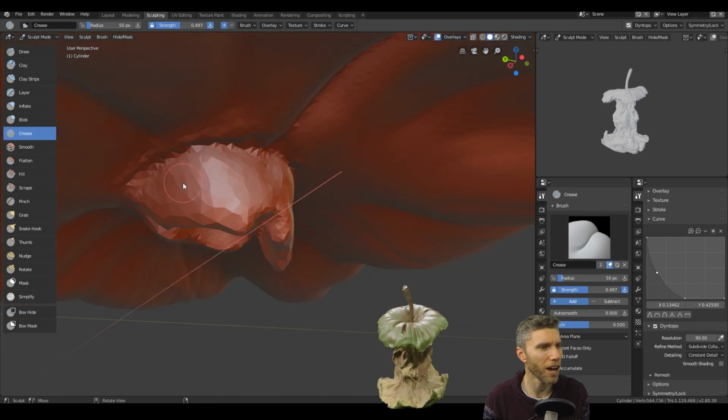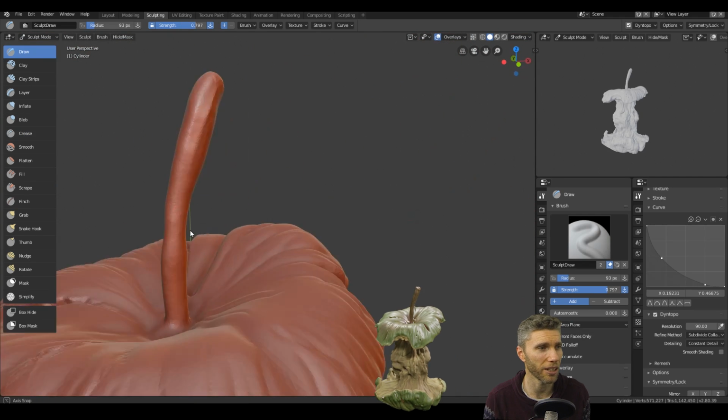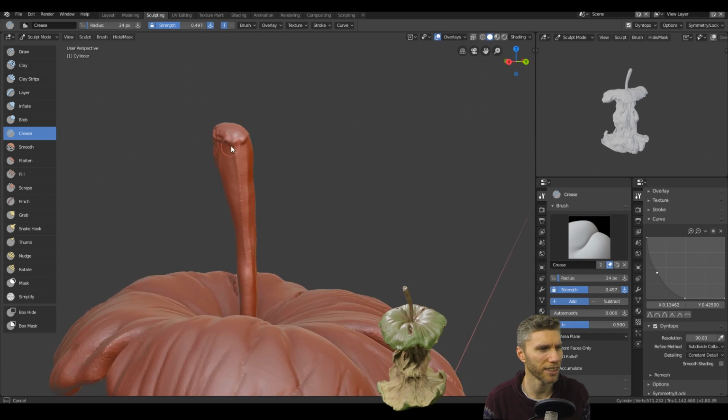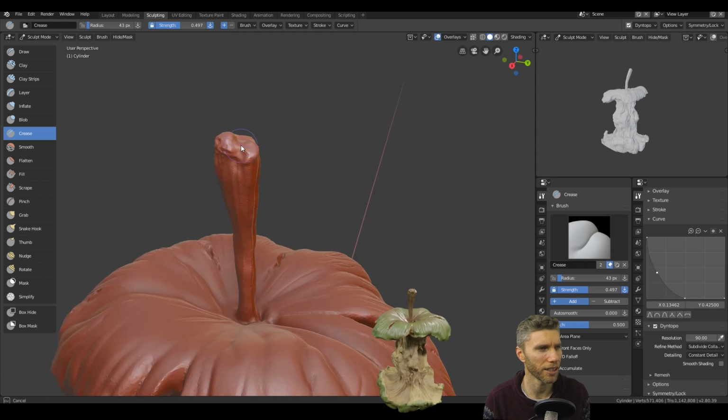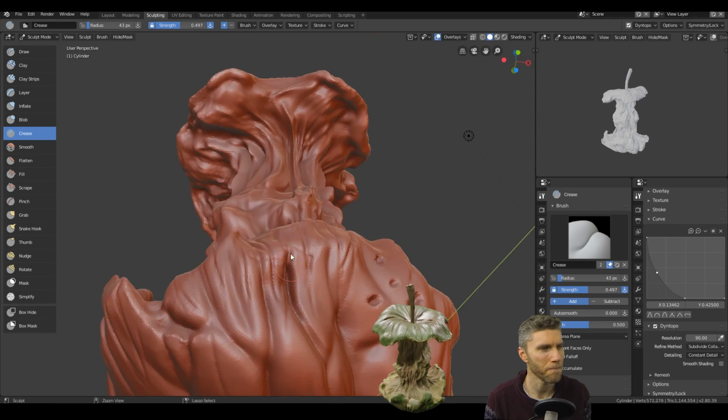I thought if I tidy up this stalk, that's where it's going wrong. And the stalk looks all right, actually. It's probably the only bit that looks okay. I was doing all these dents and crevices, thinking this is definitely going to work. And the more I worked on it, the less it seemed to work.